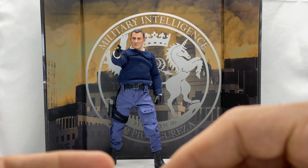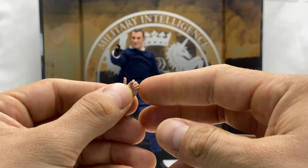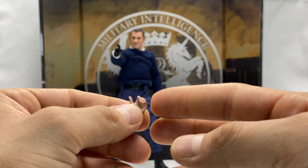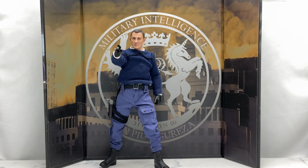So he does come with a right-handed trigger finger hand without the glove, as well as a left-handed relaxed gun barrel holding hand. Or I guess it's not relaxed, since it's a gun barrel holding hand. So yeah, but other than that, guys, that is all the hands that he comes with.